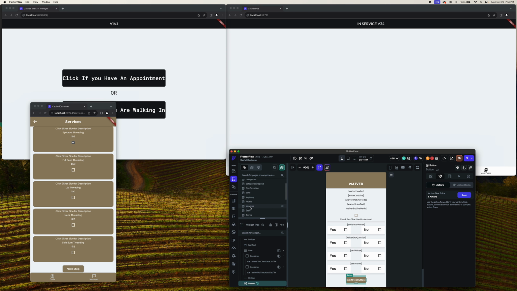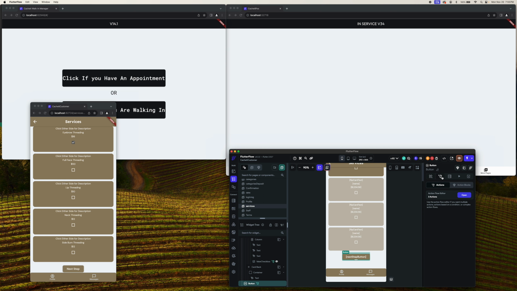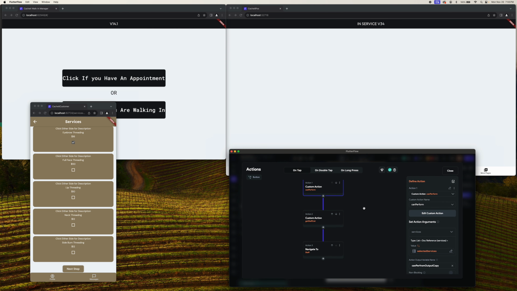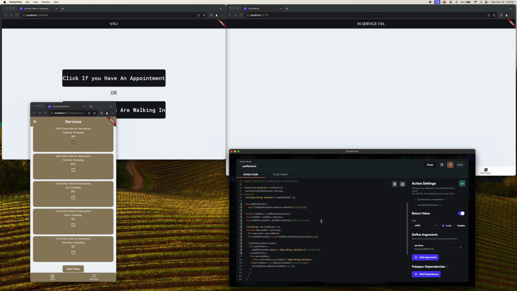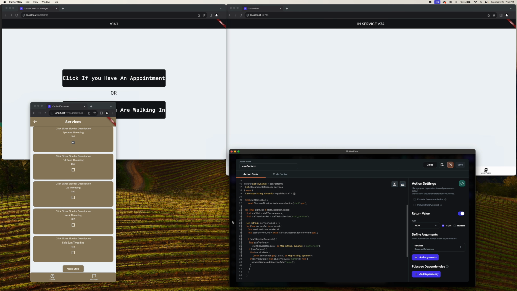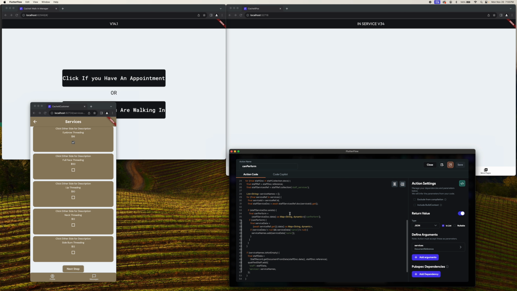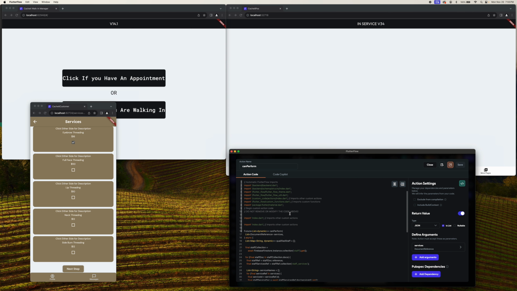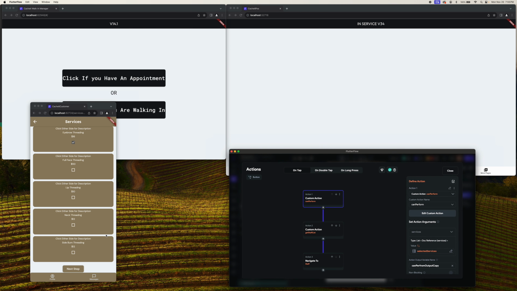So with the services, as you see here, we just got a next step button. Very, very simple what's going to happen here, but it's going to be another function I created called can perform. So what this is going to do is go to all the staff members and see which staff members can perform the services that were chosen by the customer. So it's going to actually go to each one of those staff members and return this JSON for me, a list JSON of all the qualified staff members. All right.